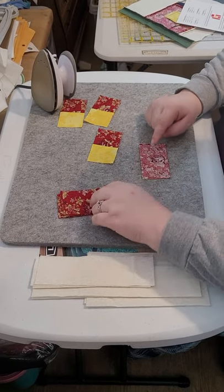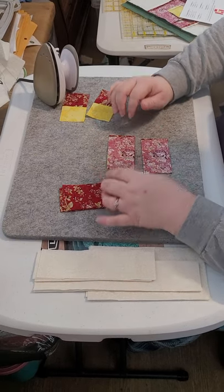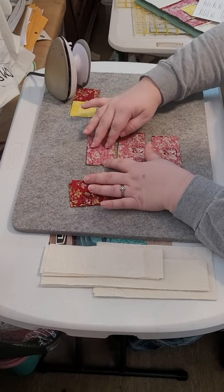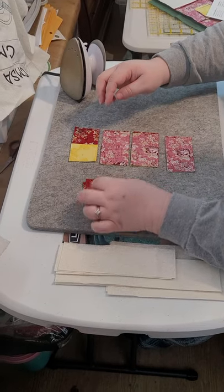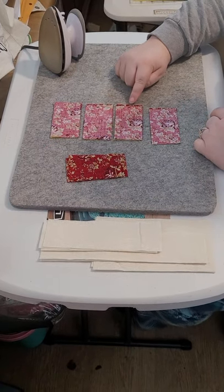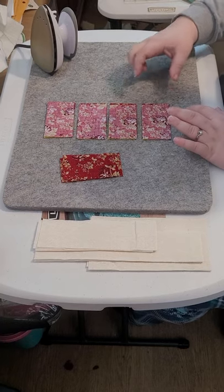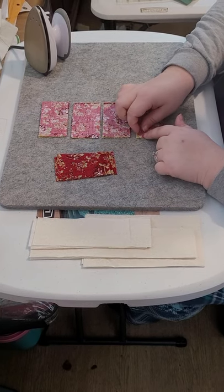You're going to line up all of your blocks that you're chain piecing, doing the same thing — putting the barn piece, the three and a half inch piece, over the top of the window. If you notice when you lay these on here, you might have a little bit extra on the back edge — that's okay. You'll find that when you use that scant seam, or if your pieces were a little bit wider. That's why it's important when you're lining up that you line up with the corner of that window.